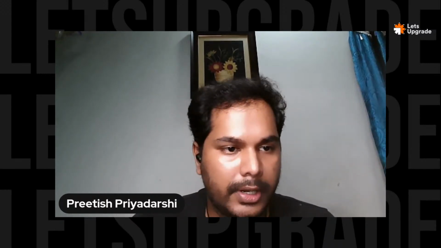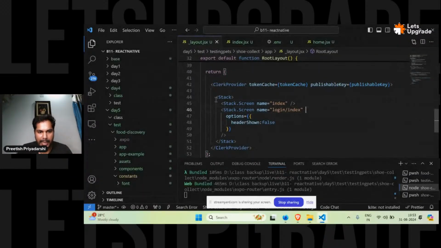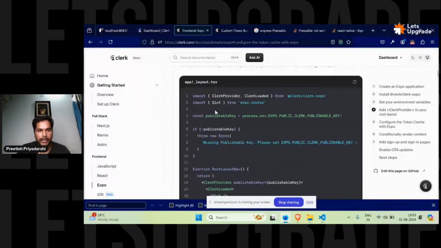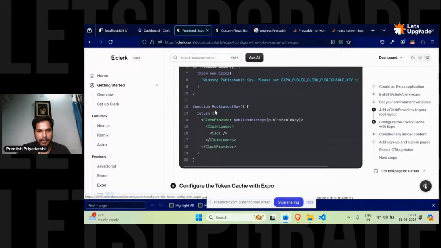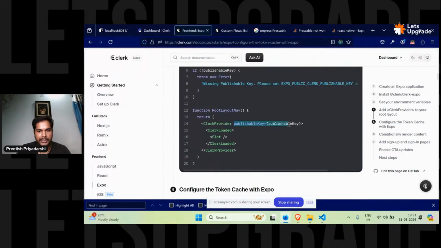So what you need to do is wrap this stack. By default we have this stack created. This option is there for hiding the default tabs. Every stack, every screen has a default header. If you want to hide it, just use this option, headerShown false. Then you need to wrap this using the ClerkProvider and add the publishable key.